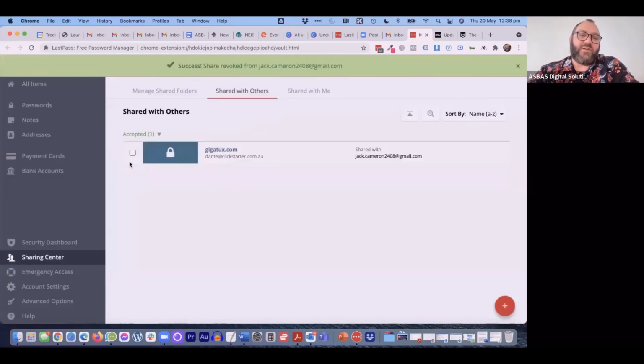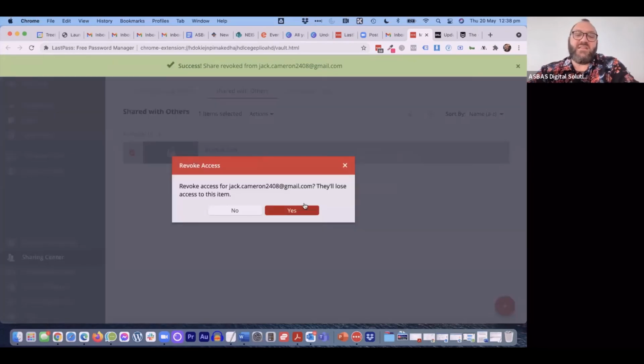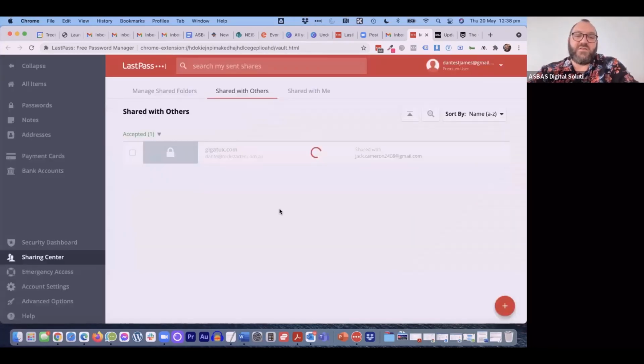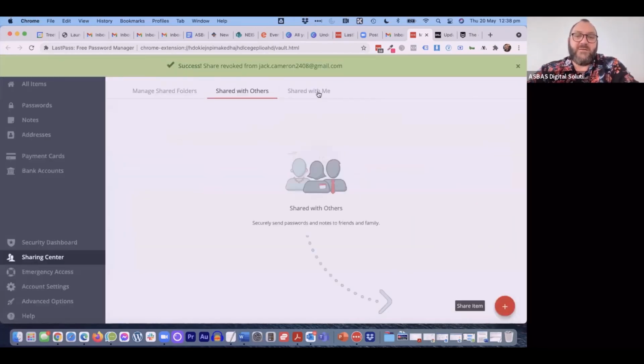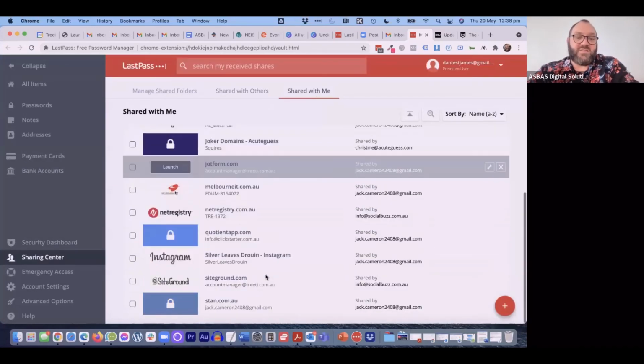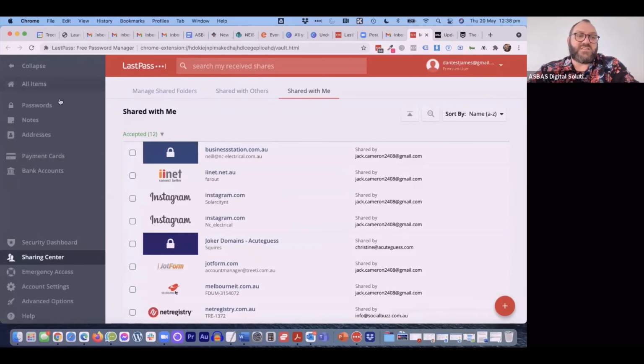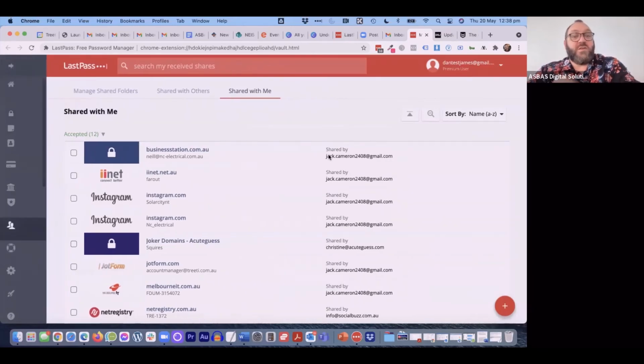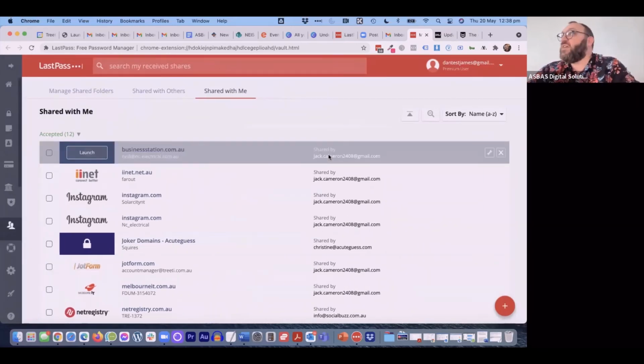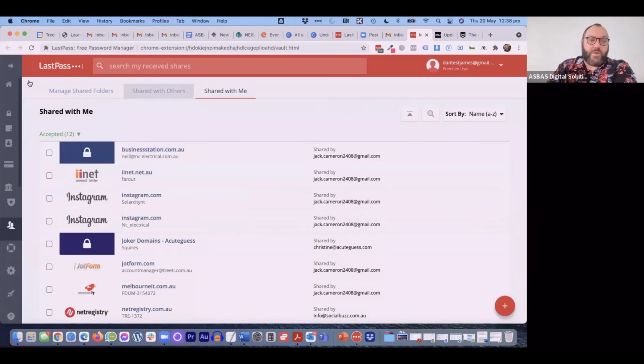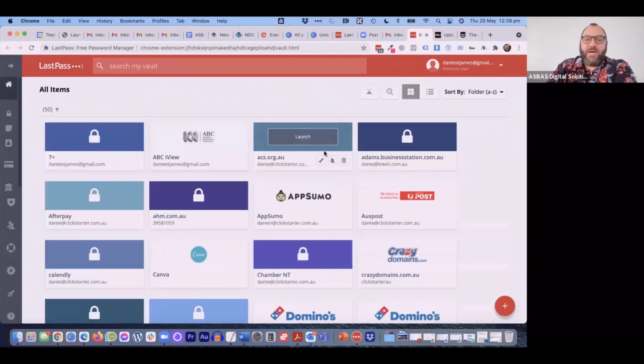And as I delete all those, it takes away those invitations and his access to those particular things. So he's no longer got access to those things, but he's given me access to a whole lot of things, and other clients have given me access to those things as well. So it's a much more secure way of sharing access to things, rather than just writing down a username and password or putting it in an email and sending it off to someone, not knowing full well whether they're going to get that thing or not, or whether they're going to get it in the correct format. So LastPass under the hood is a very useful thing to use.